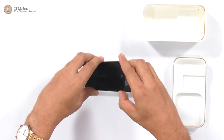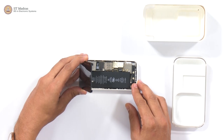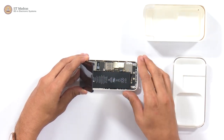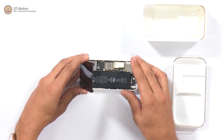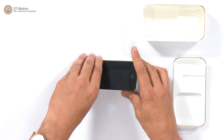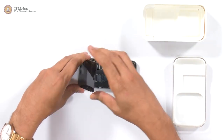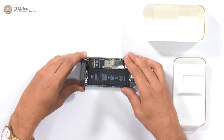So you saw last time that this was the phone where we had demonstrated the compactness of the components. I'm not going to rip open this phone because I want to use it to demonstrate certain other things at a later point in time. So what I'll do is I have another phone here instead that I can open up and show you, right?